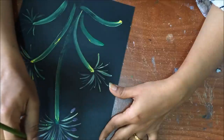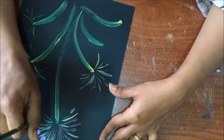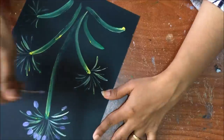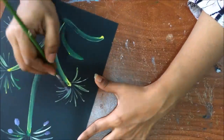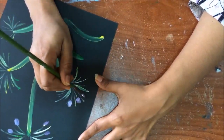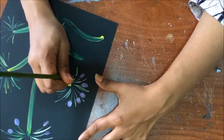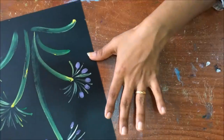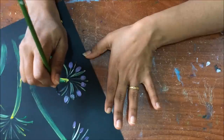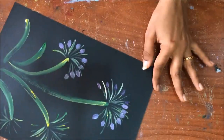Yeah, this is perfect. And I'm going to randomly make this kind of strokes. You can see what I'm doing? I'm making a very simple, just a little bit of press and pull, press and pull, press and pull, press and pull. Okay, same thing.